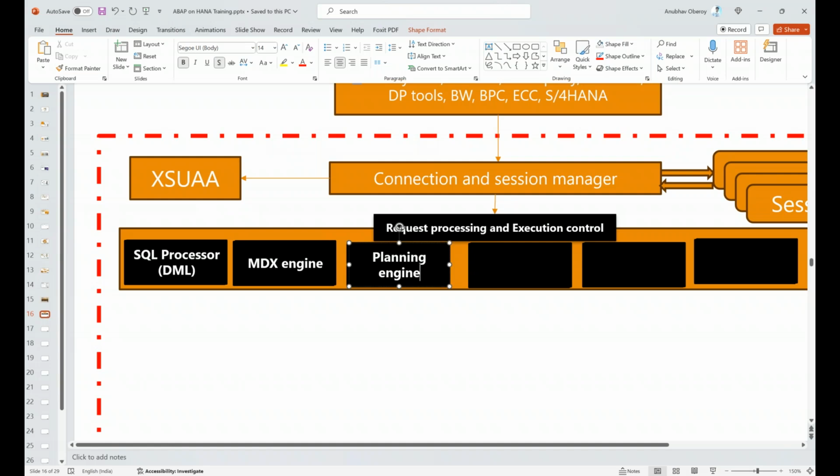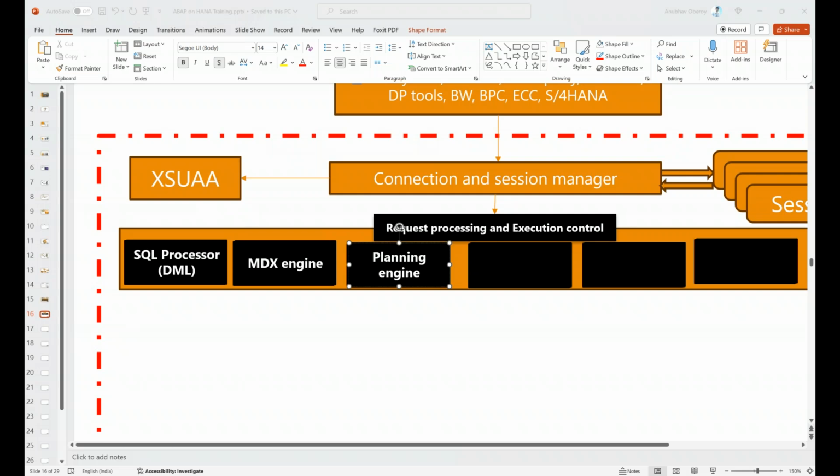So when you do planning in a company, there are different levels where you do planning. In a very big organization spread across multiple countries, it is not manageable by one person. It is done by a system, and that's called the BPC system. In the BPC system, we have planning functions which we execute. Those planning functions are executed in the HANA database. So this is where all the BPC related planning execution happens, in the planning engine. SAP HANA is basically a system which gets connected to many kinds of ERP systems. That is the reason why we have many components over here which do the execution.